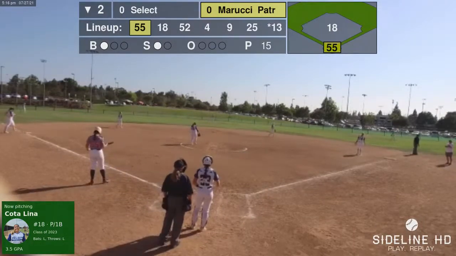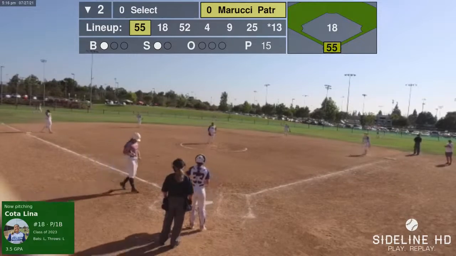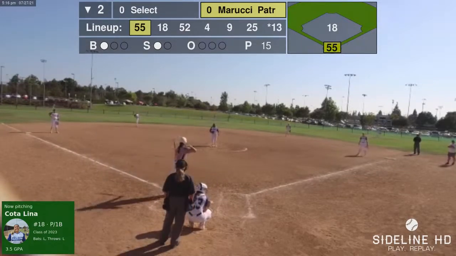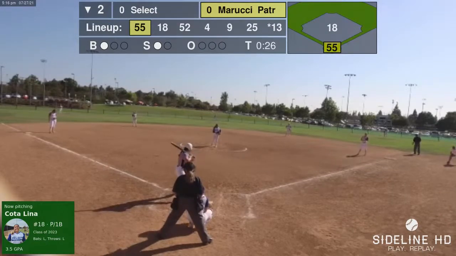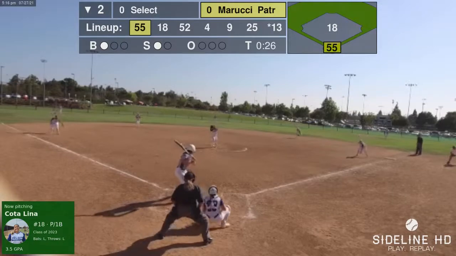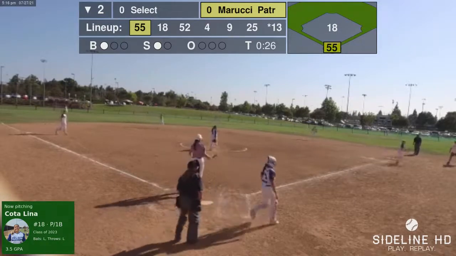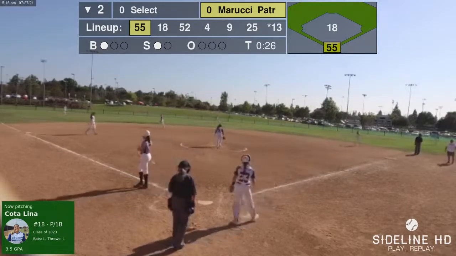Second pitch is fouled down the third base line to even the count at 1-1. Second pitch is fouled off the right side.